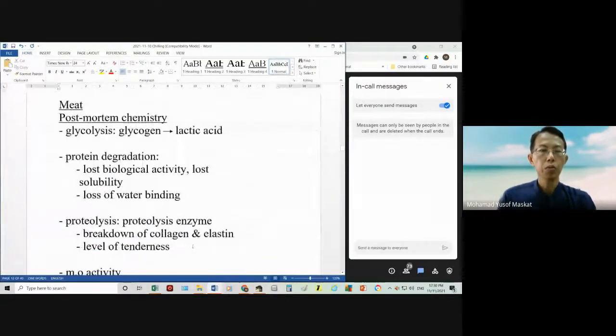Now we will go into different types of food products. We will discuss meat, poultry, and then seafood and fruits and vegetables. So let's go to meat first. Meat meaning, for example, mutton, and then also we have buffalo meat, and we also have cattle meat, cow's meat. So these are all in the same category.